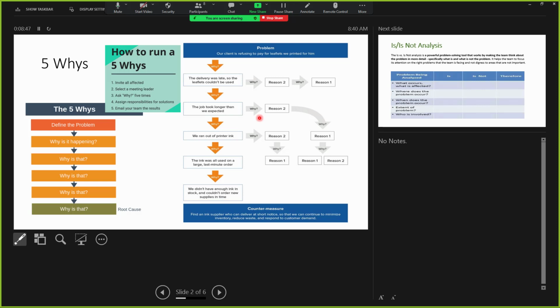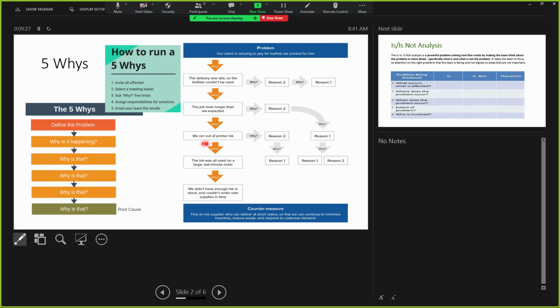This is a very good discussion, guys. For example, in this situation where you don't dig deeper, you can stop here, by the way. You don't need to go through all 5. If you reach that we ran out of printer ink, okay, X, please get us ink and resubmit the project. Your maximum is 5. Yes, you can stop here. You found it in the first why, it's okay. So don't go more than 5 whys. If the situation is simple like this, you might only ask one single question: why did we not submit, or why was it rejected? Yes, we submitted less than what was required because we are out of ink. Thank you. Get ink and submit.